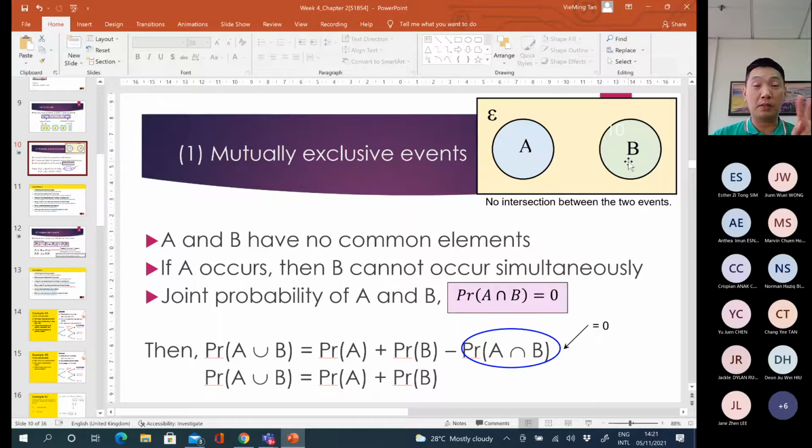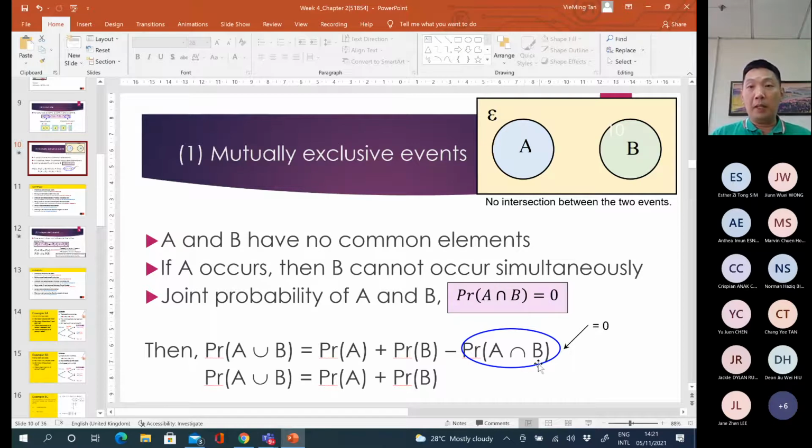So if it cannot happen at the same time, then we can consider swimming and taking a mathematics test as mutually exclusive events. If that's the case, the probability of both events, the intersect event, will be equal to 0, right? However, when you are asked to calculate A union B for a mutually exclusive event question, you still can use the formula that we learned just now. For this part, A intersect B is always equal to 0. You can list down the whole formula for a mutually exclusive event question if you want to apply it.